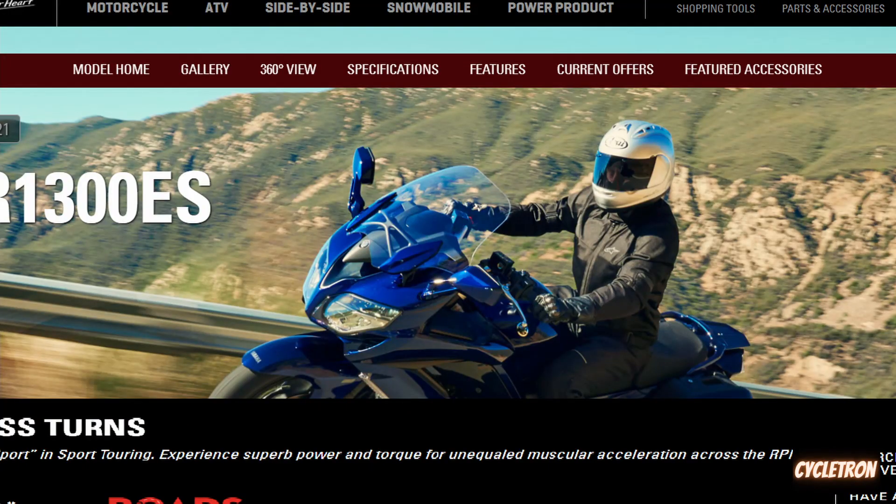I just picked an example of a Yamaha FJR 1300 ES sport touring motorcycle. They've made these bikes for years and years, and they've remained pretty much unchanged since 2014 through the current model of 2022. Let's go through it as an example — how do I figure out what it should go for if I'm going to buy one?